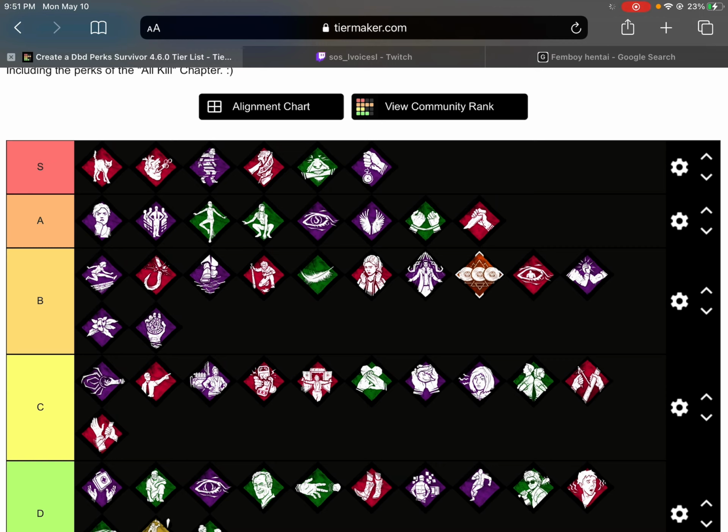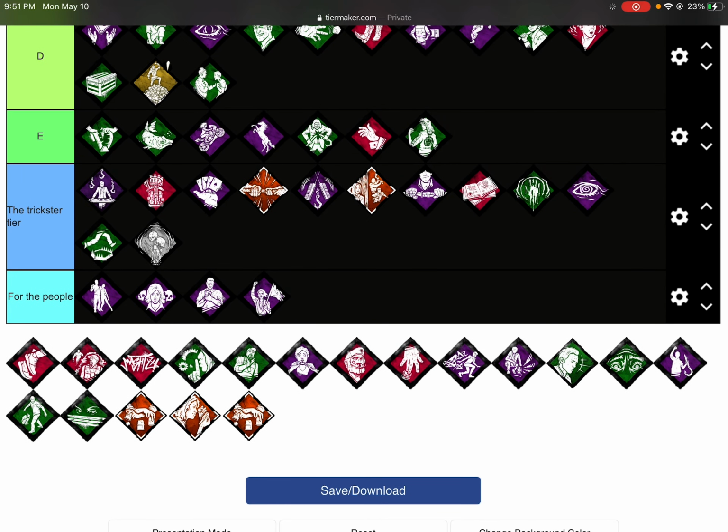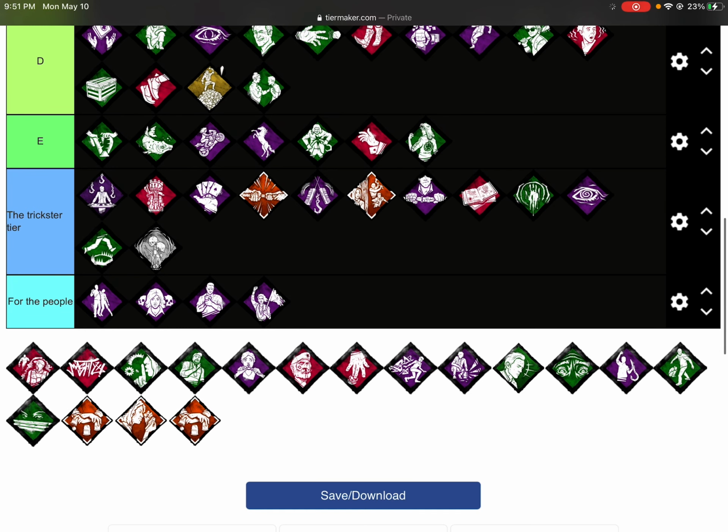And 6%, it doesn't seem like that much, but it basically guarantees exit gates at 75% if the killer starts looking at you. It will guarantee that exit gate gets opened, which is insanely huge. It's the best perk in the game. Please, just try it once.